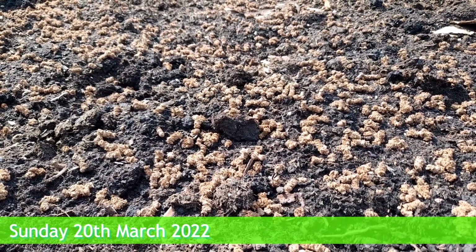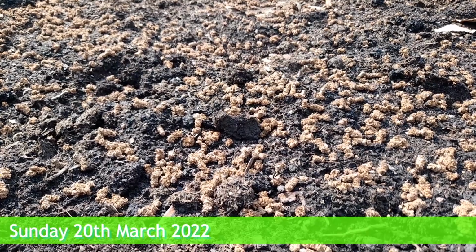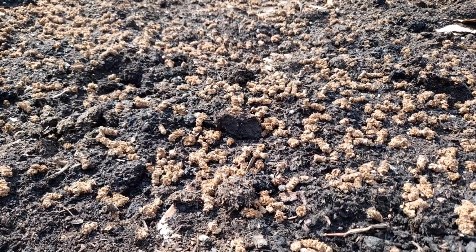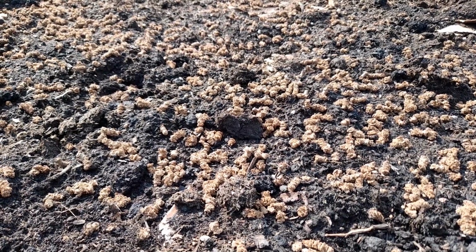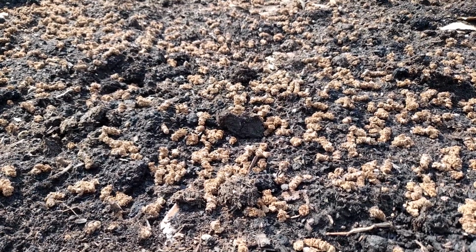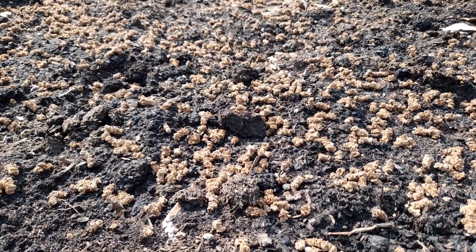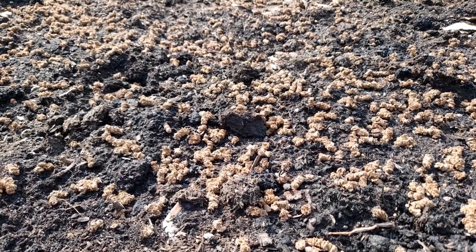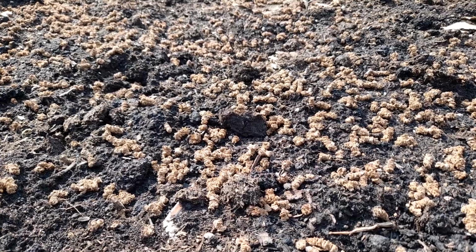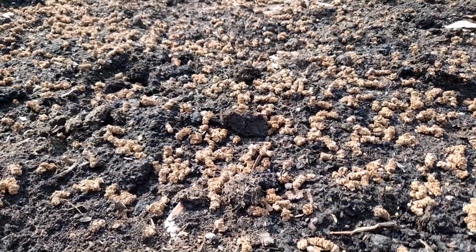Might not be a lovely sight, but it is for me. This is the chicken manure pellets that we watered yesterday beginning to break down. So as you remember, we planted the seed potatoes down, and then after covering them up again, scattered chicken manure pellets and watered them. And these chicken manure pellets have started swelling and breaking down, which is obviously what we want for nutrients to go down into the compost and feed the potatoes. So that's great.